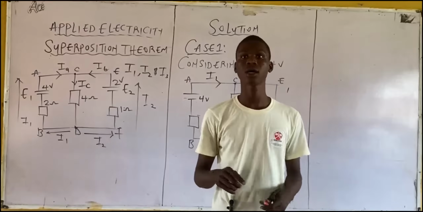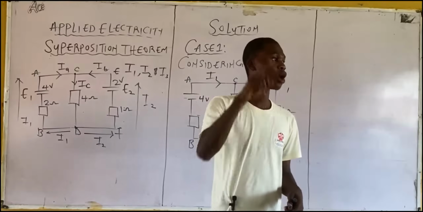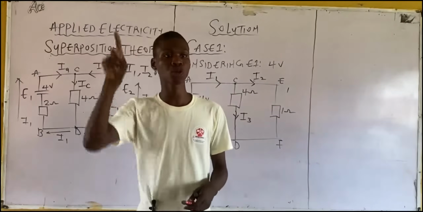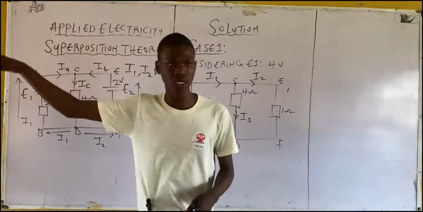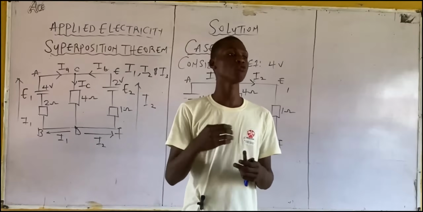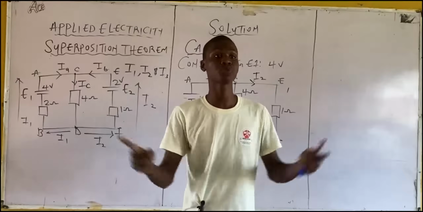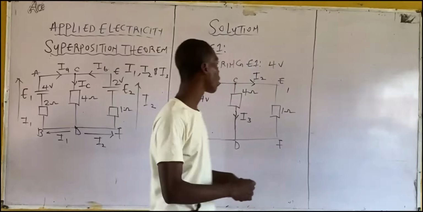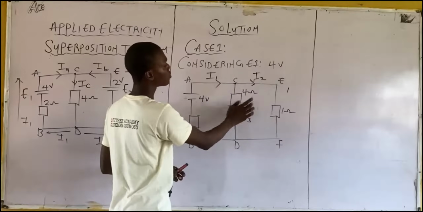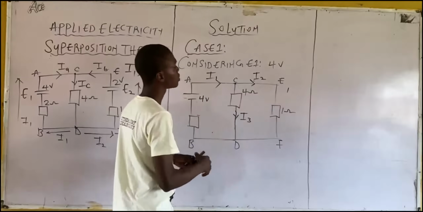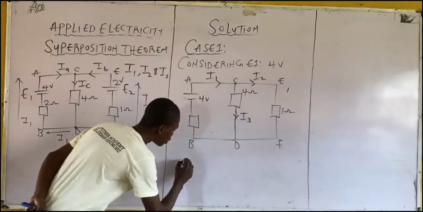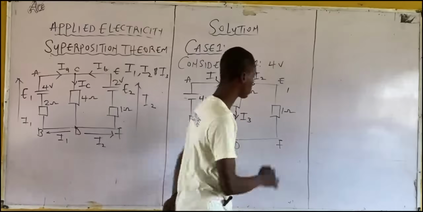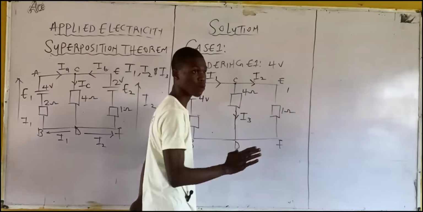Now, recall from your parallel calculation of resistors, what's the formula? 1 over R total is equal to 1 over R1 plus 1 over R2 plus 1 over R3 and so on and so forth. Also know that if it is 2 resistors, then R total becomes the product of the 2 resistors divided by the summation of the 2 resistors. Is it not? Now, what it means is that for this circuit diagram, you then have your parallel resistors. You can draw it out, but there's no need of drawing it out. Since you understood the concept that you want to solve this and this in parallel, work it out.